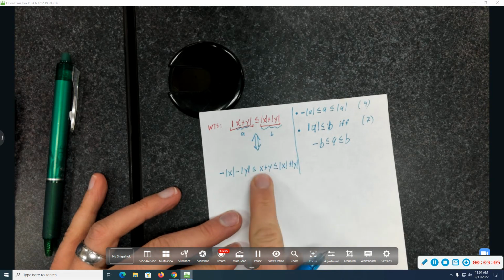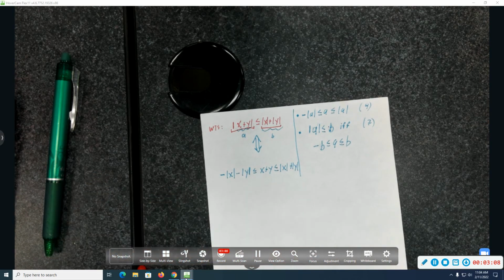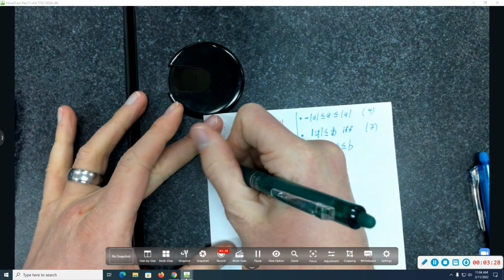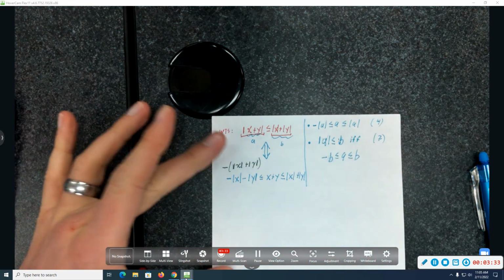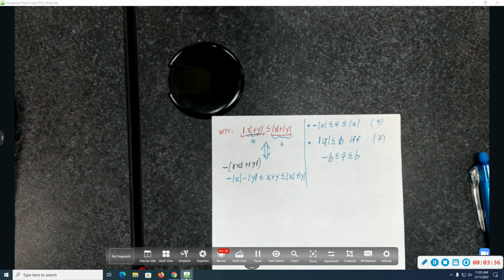So here's the thing we want. Here's something that's equivalent. Maybe this is easier. How would you want to argue that that second inequality is true? Yeah, but I just want to make sure that what I do is correct. So you distributed the negative throughout. The thing that would be there before was negative absolute x plus absolute y. All right. Well, so if we can get that last bottom blue line to be true, then the red line at the top will be true.